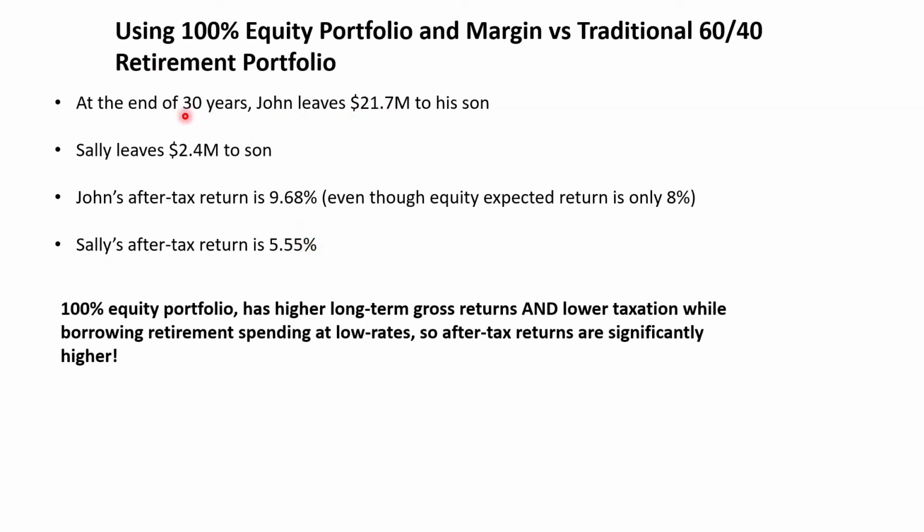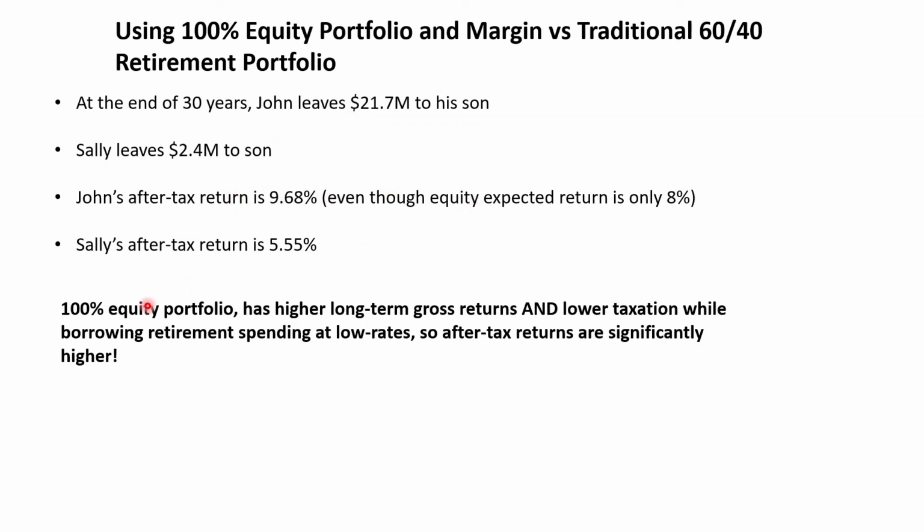Of making sure that he has enough withdrawals for retirement, as well as maximizing the amount he's able to give to his son at death, again, through the step up in basis provision, right? So John has the benefit of not paying much in taxes, as well as using the step up in basis provision to pass on a majority of the wealth to his son. So again, utilizing financial planning tools to advance an objective here.